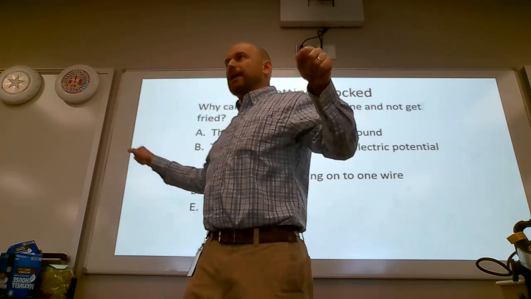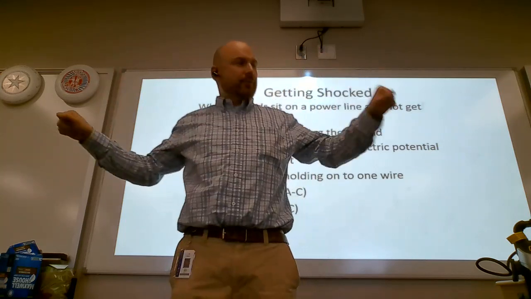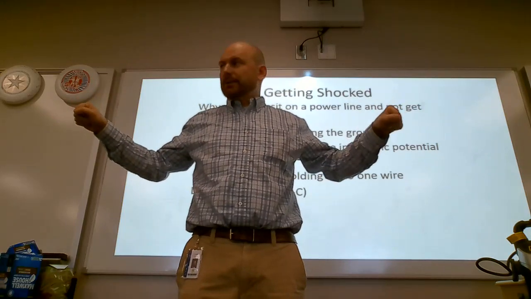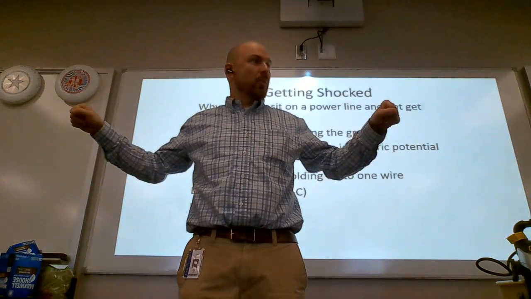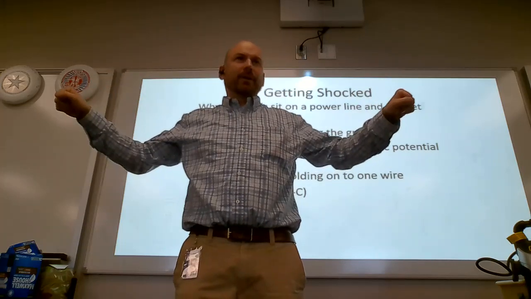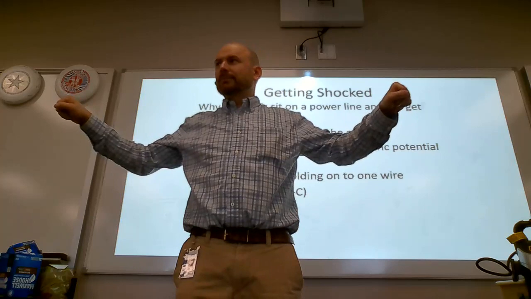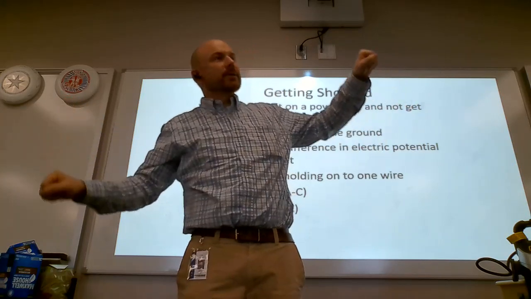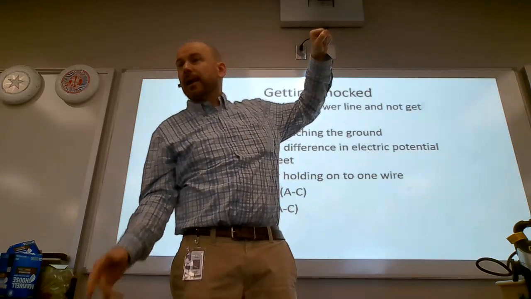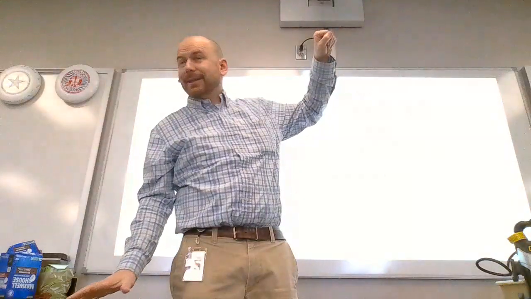If the bird straddled and touched from one wire to the next, there's probably an electric potential difference from one to the next, and the electrons are like, whoa, that looks way better over there. And the bird goes poof. Or if the bird's touching the ground, the electrons would rather be in the ground, so they'll travel through the bird's body to get there. Good with that? That's why you should never touch a downed wire.